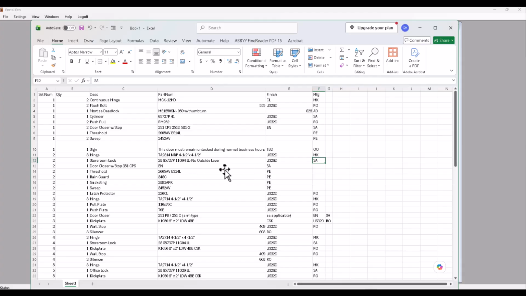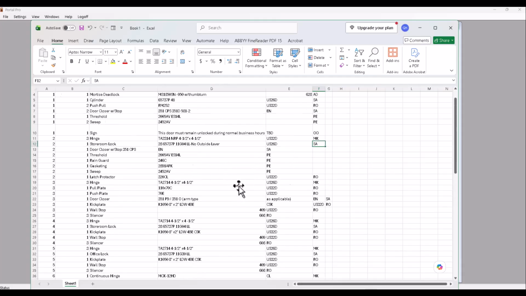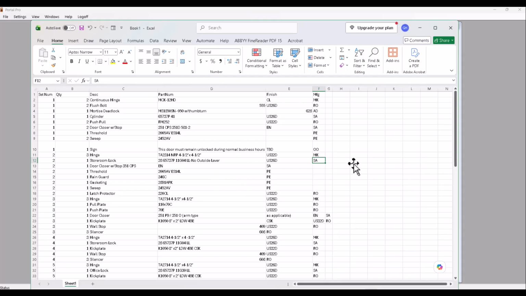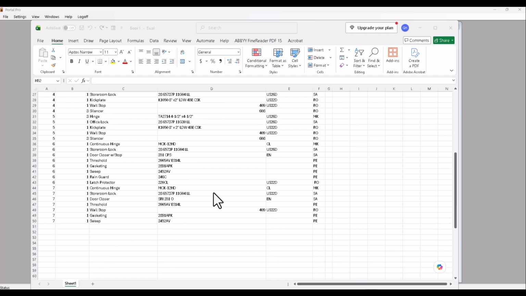Okay, so you can see I need to do a few more on here. I'll go ahead and finish this up, and when I get it completed, we'll be right back. I'm going to pause the video. So there we have our spreadsheet all cleaned up, got everything where it should be in the correct columns. Just look it over real quick.